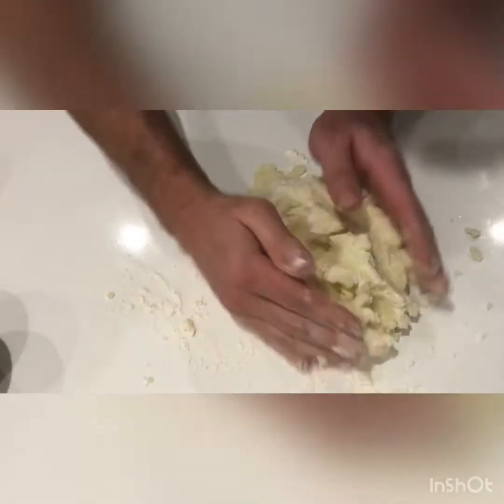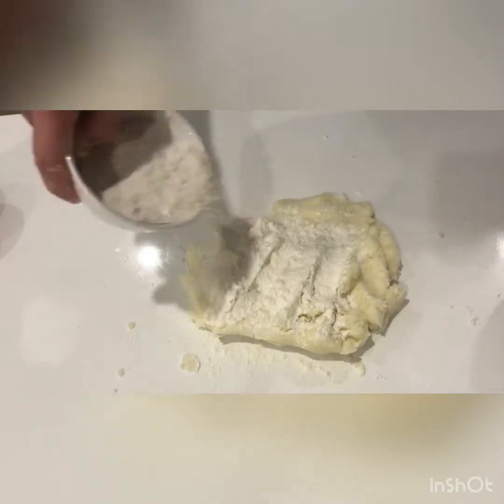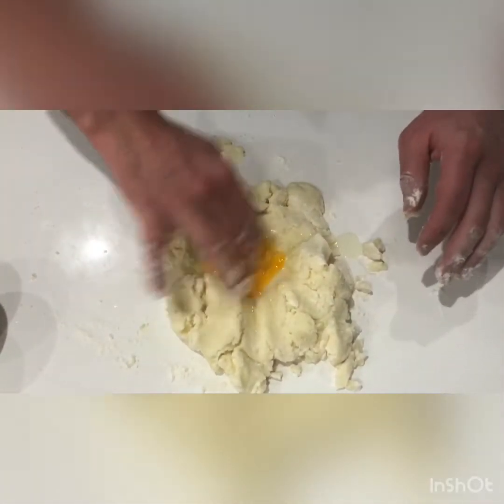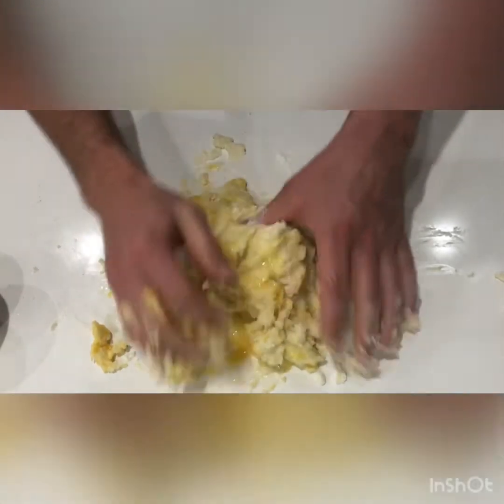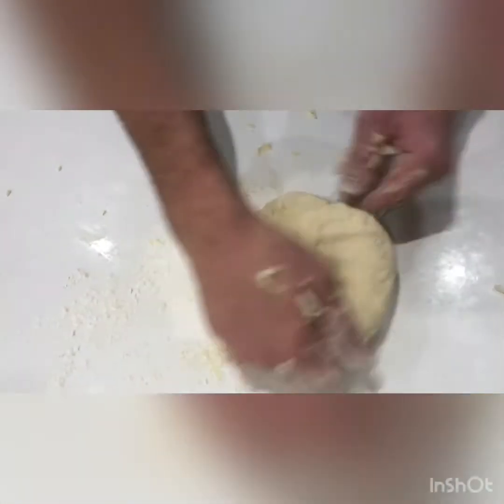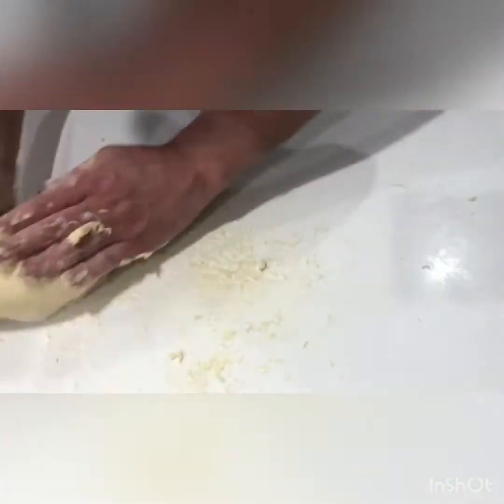You only start with a little bit of flour at a time, then some more flour. Now I'll go and add an egg. Break it up with your hands in the middle and then continue on putting it together. Just add a little bit more flour at a time until it's reasonably dry but not too dry and not too wet, and it's all forming together into a nice ball.